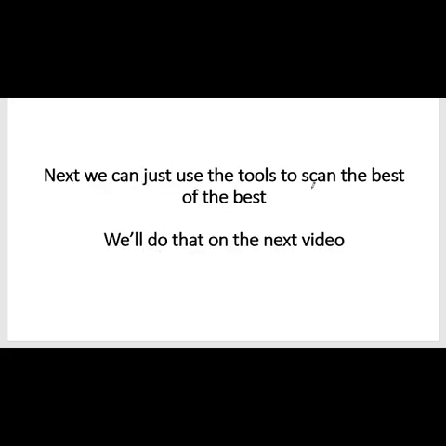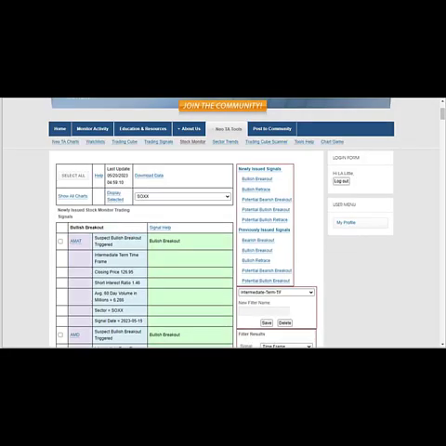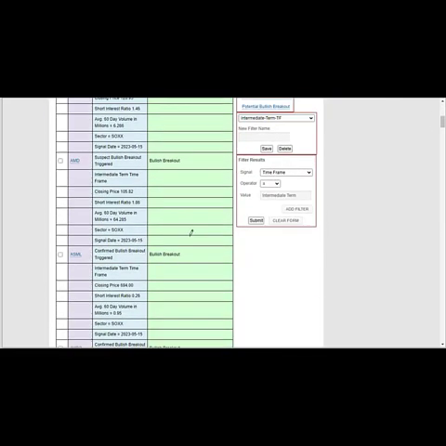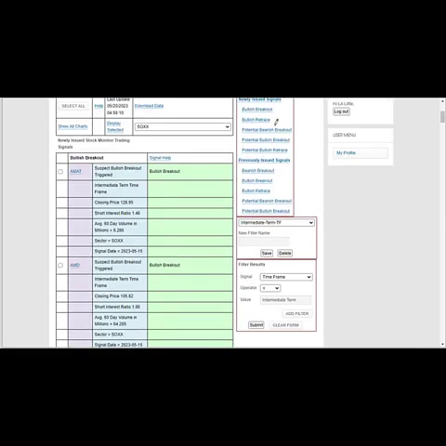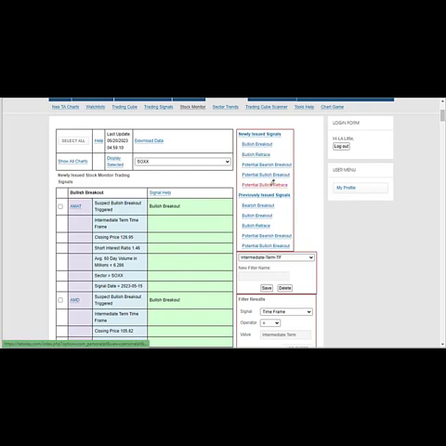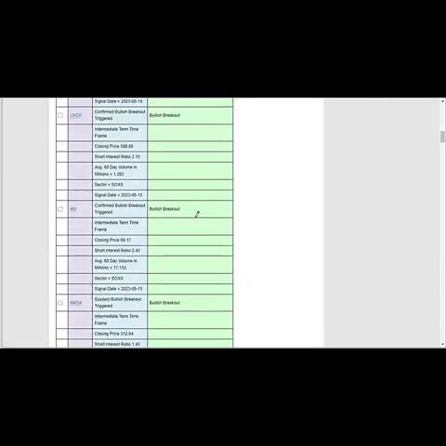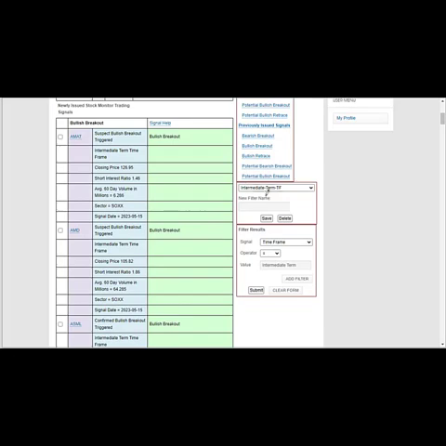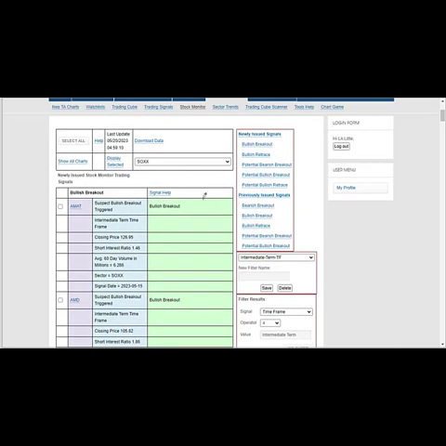Next time, what we're going to do is we're going to use the tools to scan for the best of the best. In other words, I just went through and said, what is the best trade in the stocks? And I did that by pulling up our stock monitor and filtering it to the stocks itself and saying, give me any kind of signal that's broken out that's either a bearish or bullish breakout or a retrace or a potential one. And it will give me all of those, right? And then I can filter the time frame, etc. What's the way to get the best of the best? Next time we'll look at that.